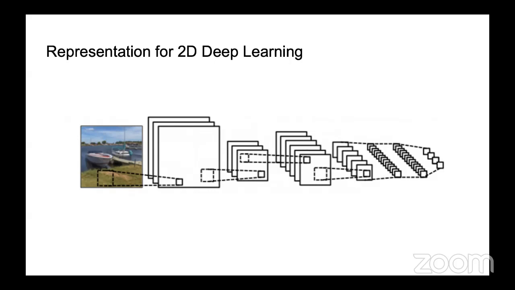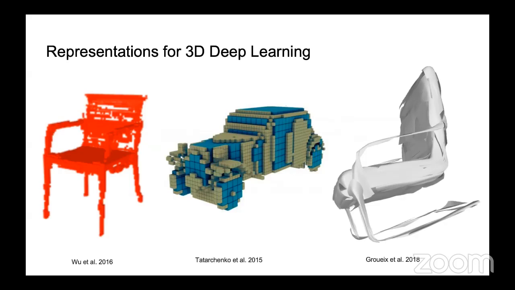Convolutional neural networks have been the key components driving the progress in computer vision. And the convolutional layer operates on a discretized 2D grid of pixels. But the direct extension of convolution to 3D does not scale well in space and time when directly applied to voxels. More compact representations such as point clouds do not describe surfaces, and triangle meshes come with an unknown number of vertices and topologies.